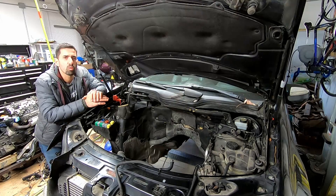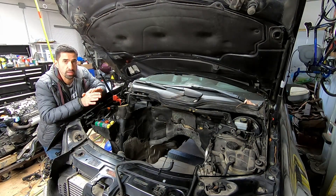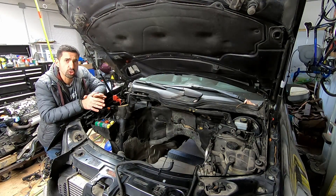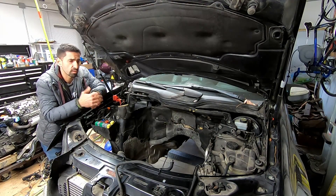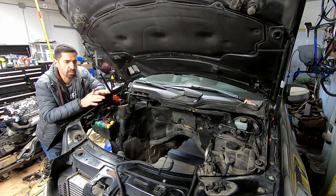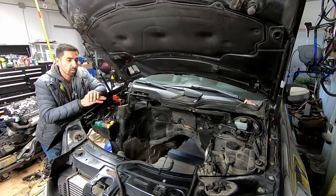Now we have a lot of work to do. Before we can go off-roading, we need a vehicle that will get us there and get us back. At the moment the motor has quite a few issues that need to be addressed. Right now if I break down on the side of the road I'll call CAA, they'll tow me home - no big deal. But if I'm 500 kilometers into the bush, it'd be very hard to rescue this truck if something happens with the motor.